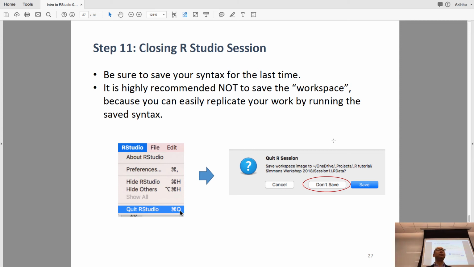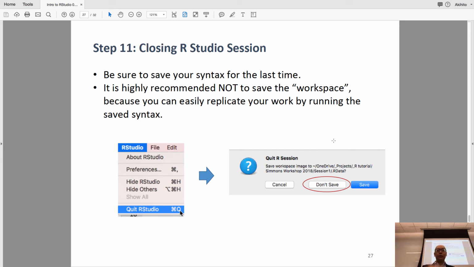So even if you forget to save your work, RStudio will bring back what you had right before you closed it, which is nice. But I wouldn't take advantage of that feature. That is really a feature that can save your work in case you forget to save, or in some other emergency situations. So again, be sure to save your syntax for the last time before you close.